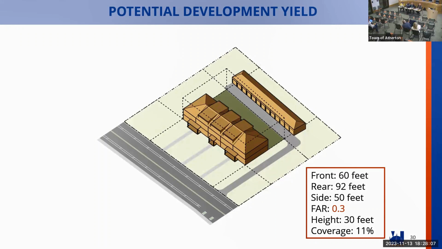So this is just something to think about. Again, we're going to circle back and let you talk about these in terms of design issues, like I don't want three entries on the street or something like that. But again, you'll see that we're within the height limit of an R1, we're within the setbacks, and the only thing that we're missing is the FAR.